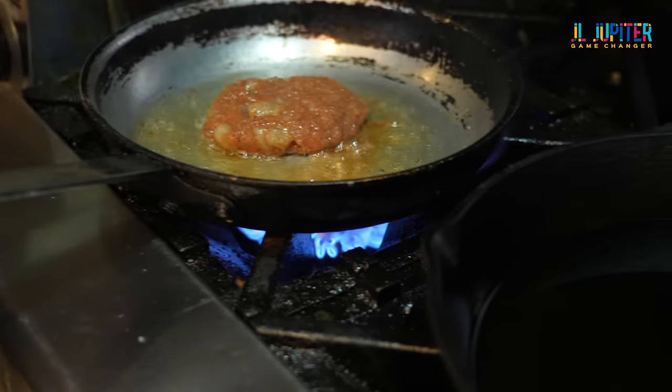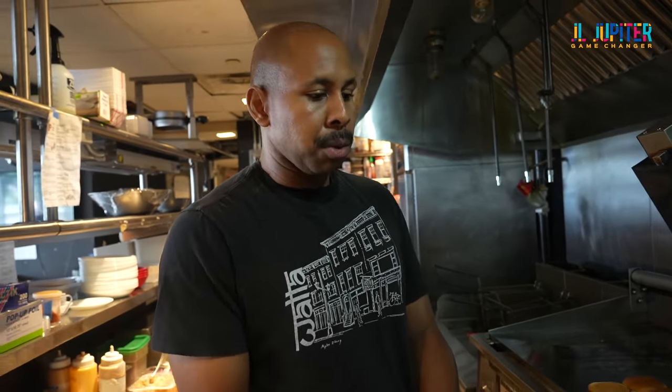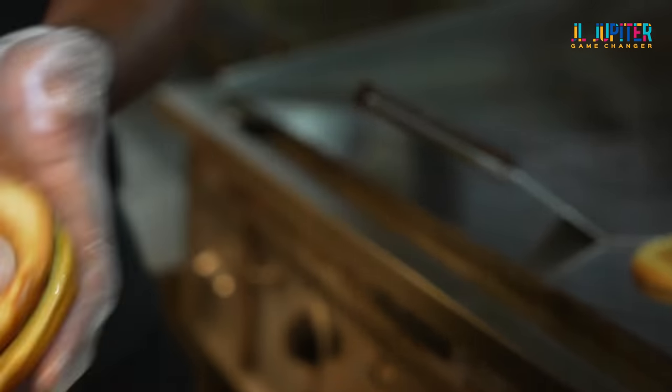We started the shrimp burger at Burger Walla — everybody remembers Thursday and Friday, we'd only do a limited amount. We'd open at 11 and be sold out by 11:30 or 12 o'clock. People would reserve it two weeks in advance. But now it's every day here at The Yard — open Tuesday through Sunday, brunch on Saturday and Sunday, live music, live jazz. Best jazz brunch around here.